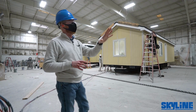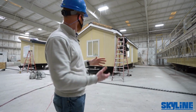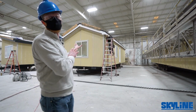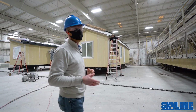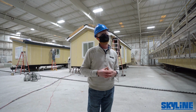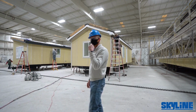We've obviously seen on the production line lots of variations in different sizes of product. We've seen 32-wide doubles all the way down to 14-wide singles like this one here. So the square footage is much smaller than what we've been seeing along there. It just shows the diversity. We have about 75 different floor plans already pre-approved and designed, ready to go. And we like to think that we've got enough for everybody to be happy, but inevitably somebody wants to change something.